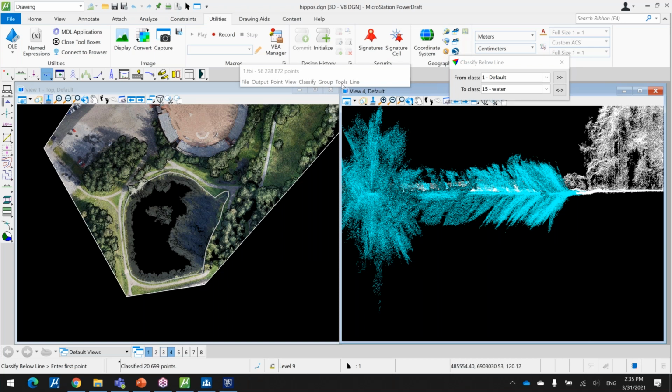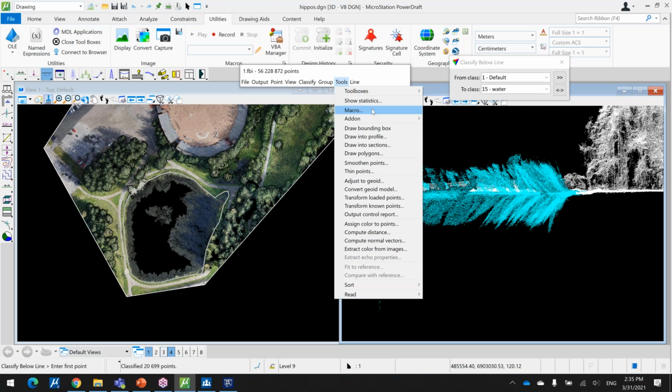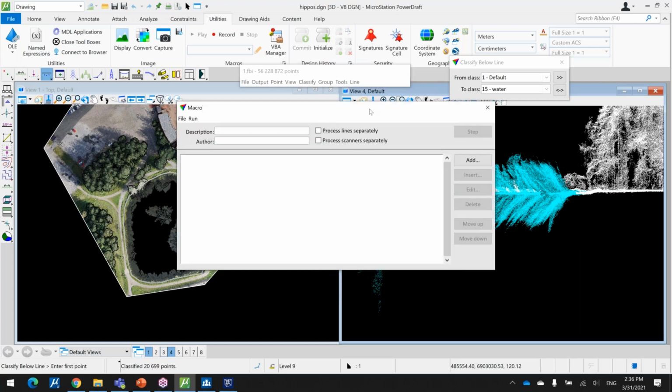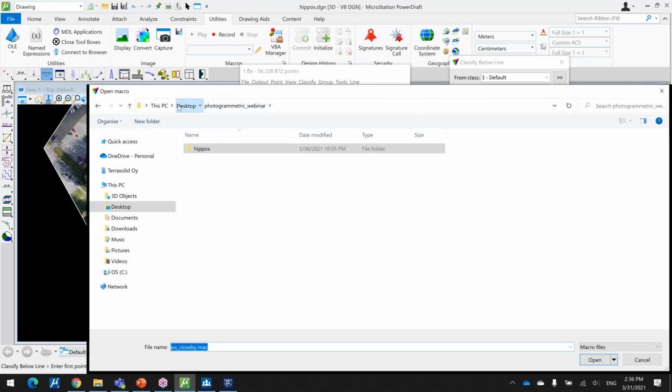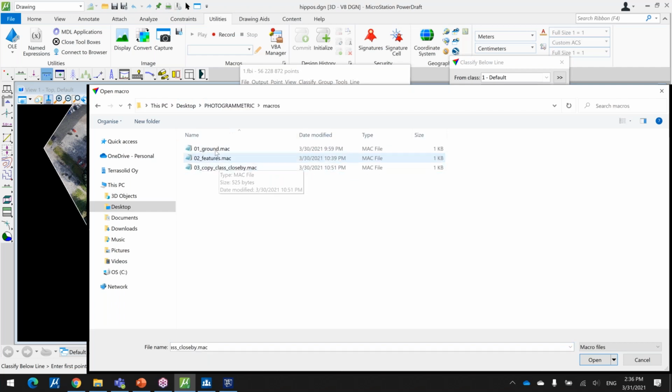For this, go to Tools and Macro. And go to File Open to pick the macro from the Macros folder, and then the first one, Ground.